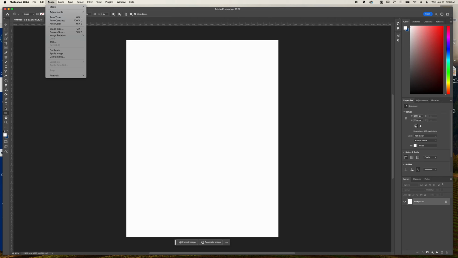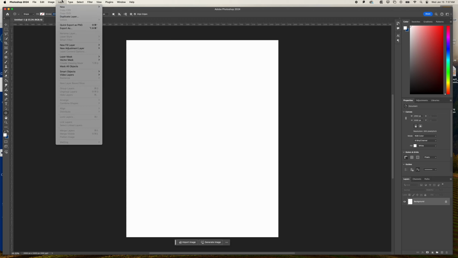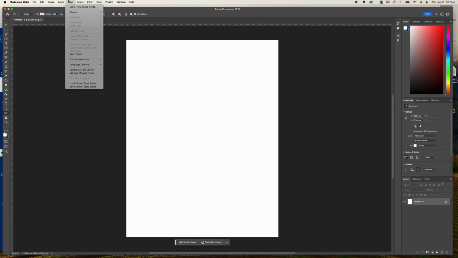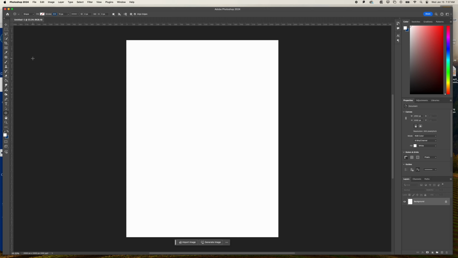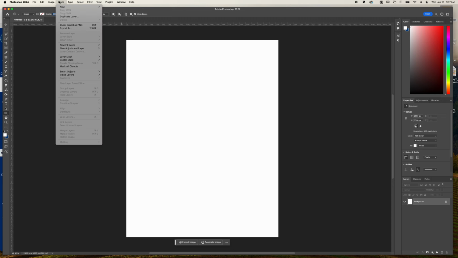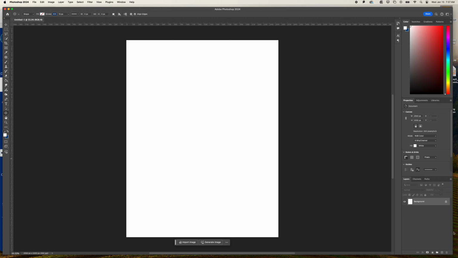Generally speaking, the program menu is for big, overall program commands, but we can drill down within Photoshop and get lots of specific commands too. Again, multiple ways to do anything. Oftentimes something that you can do through the program menu, like creating new layers as we played with last time, I can do here through the Layers menu, but I can also do it over here in the panels. So it's really what you're comfortable with.